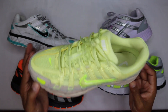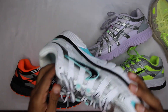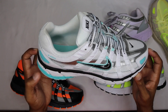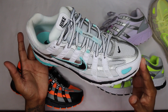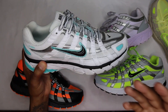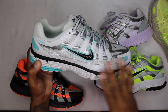Luckily I'm a 10.5, so the women's 12 fits me right on target. This one in my hands is a women's colorway — I'll put it to the side for now and go over the other pairs. This is probably one of my more go-to pairs. The P6000 is super comfortable for all-day wear, and the Bowerman Series label is across the top of the tongue.